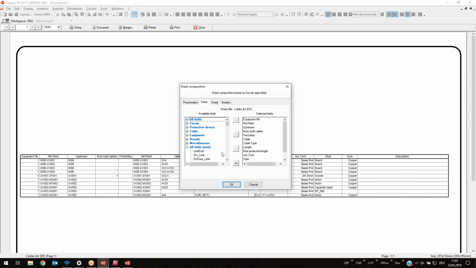I think it's somewhere like here. I don't know the parameter in English. I don't find it right now.